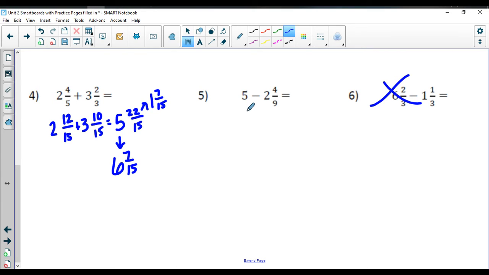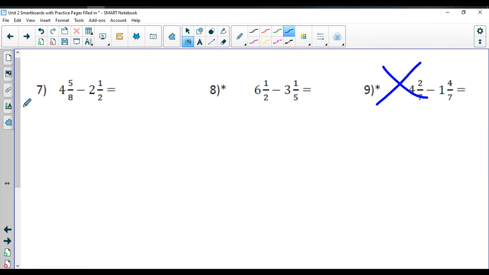Question number 5, I have 5 minus 2 and 4/9. I can't just subtract here because I need to add a fractional piece to this. So my 5 minus 2 and 4/9. I always write the subtraction ones up and down because a lot of times we are borrowing. 5 we're going to borrow from, it's going to become a 4. We're going to make that 1 whole that we just borrowed a fraction. It's going to look like 9/9 so that we have a common denominator here. 9/9 minus 4/9 is 5/9, and 4 minus 2 is 2.